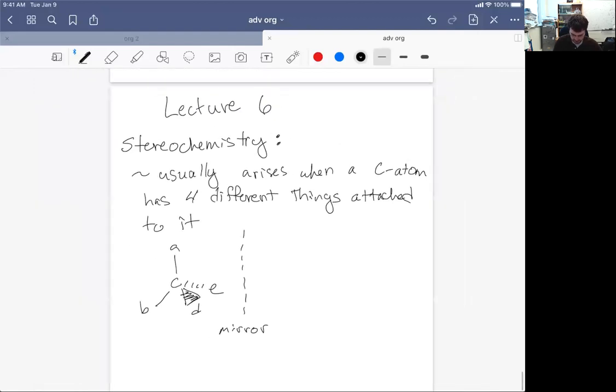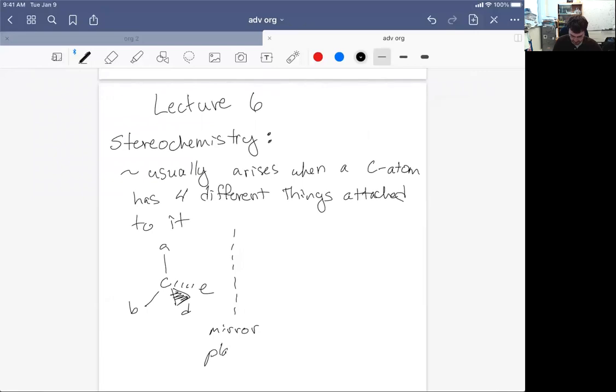And by considering a mirror plane, I'm saying let's draw the mirror reflection of what we've just drawn. So C is still C, going up is still A. Now going down into the right is B, according to the mirror. D is still coming out at us. It's just moving down into the left this time. And then E is going back into the paper still, just down into the left also.